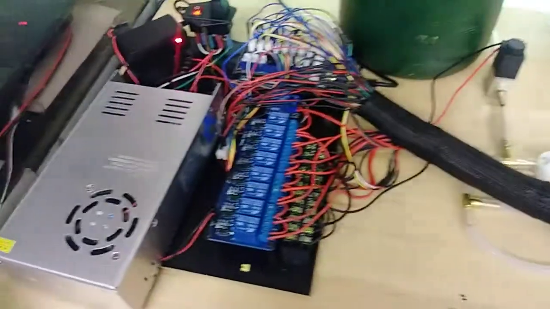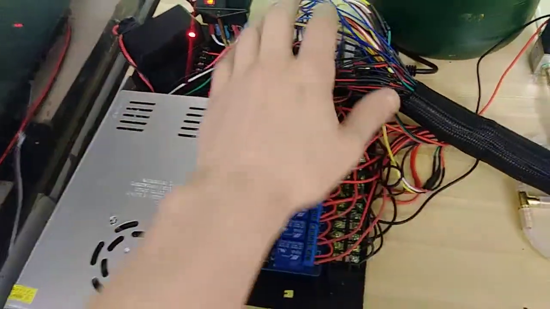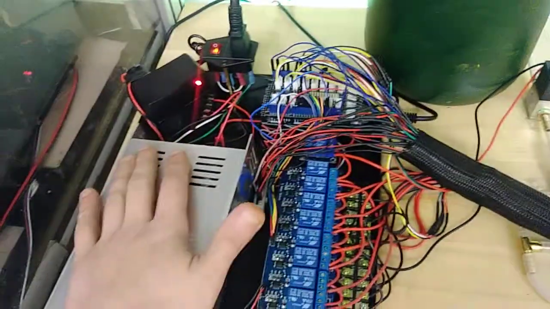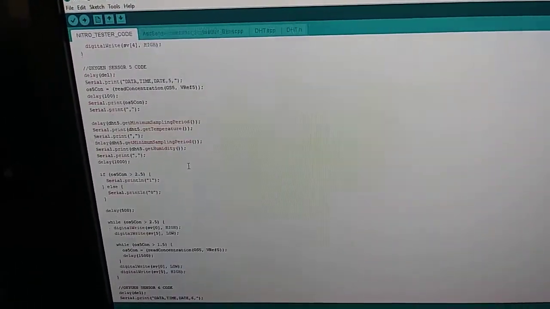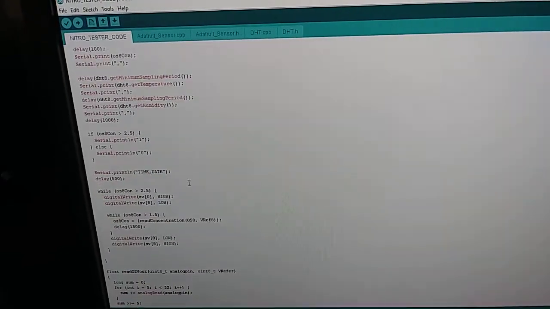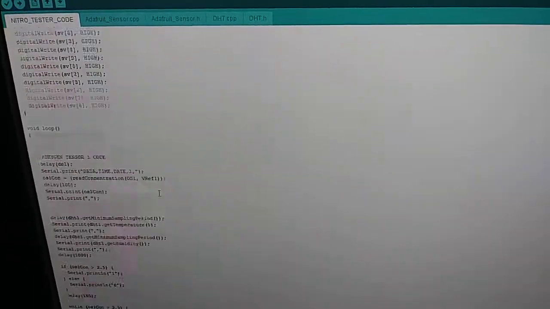I wired all this up. It was 158 different wires and relay switches for the solenoid valves and all these sensors that I had to read. So I wired all this up, and I had to code this all from scratch, just did it in an Arduino. Basically this is the script that reads sensors and then fills up the containers with nitrogen if need be. If not, it just prints it out to comma separated values so I can get it in Excel and I get a ton of data.